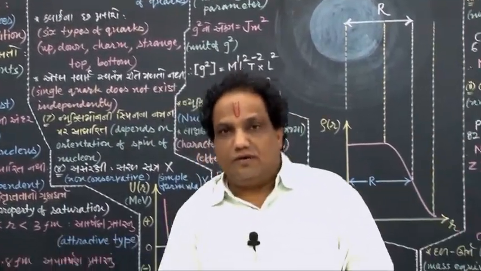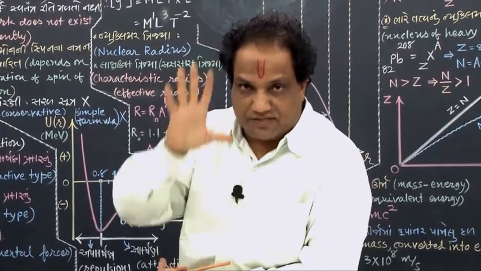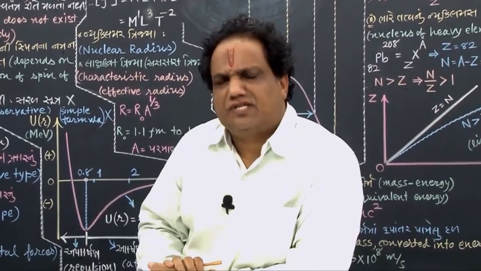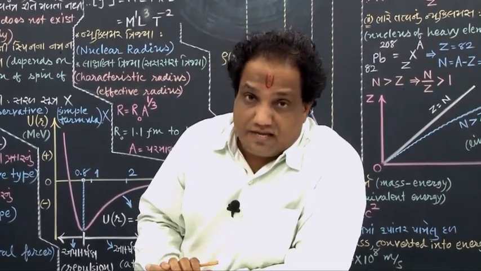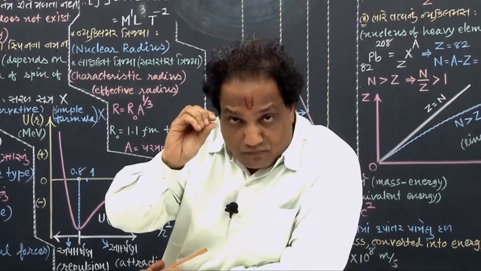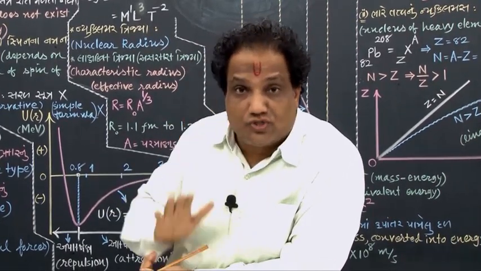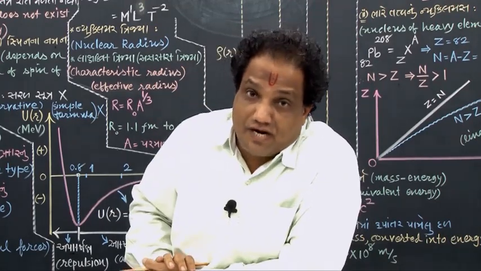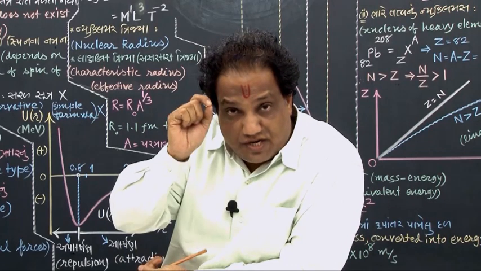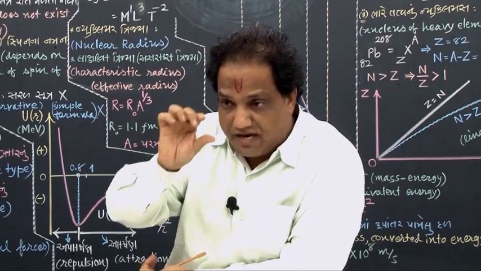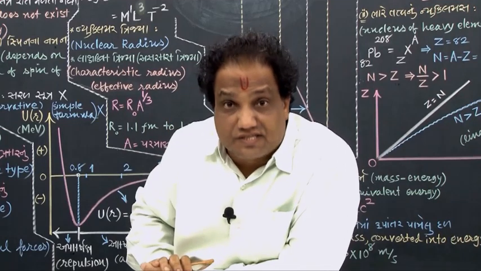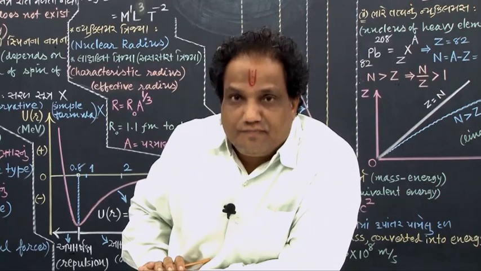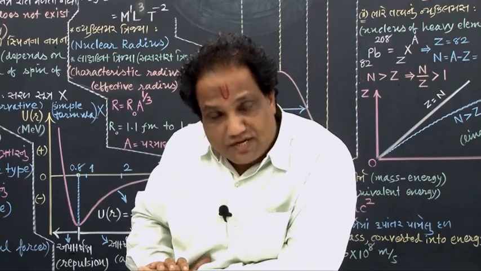Tell me, how much is the size of the nucleus? Is it not very small? Yes, it is extremely small. Then in that extremely small volume, there are protons and neutrons residing together. Up till now, there must have arisen some question in your mind regarding their existence so close together, because neutrons do not have charge, but protons have positive charge.